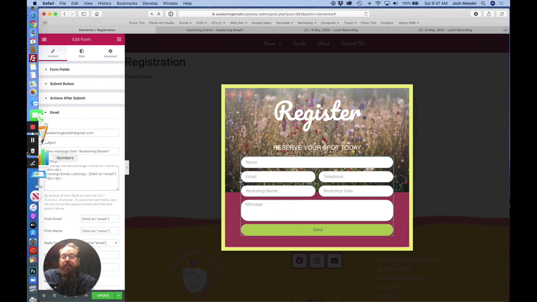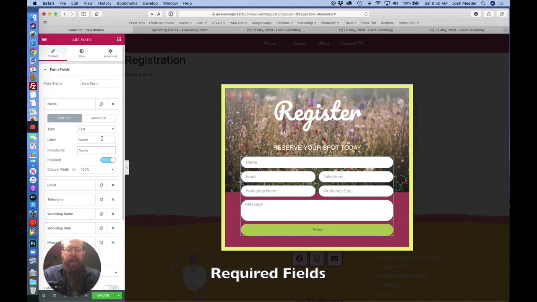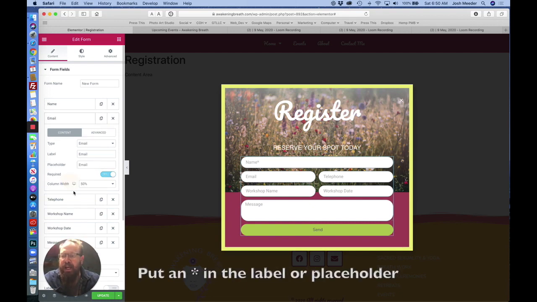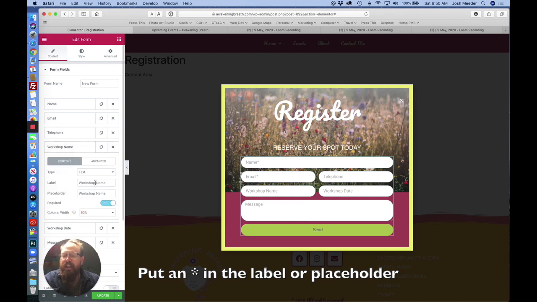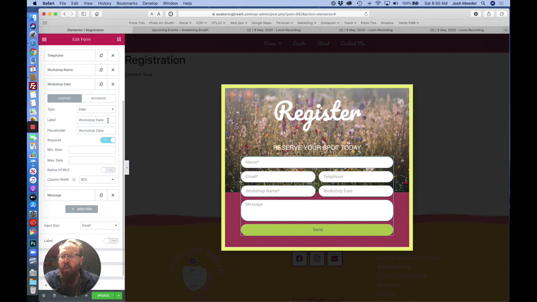So that's essentially how you can create a form that will be readable when you get it and also include the appropriate email or information from your form. And finally, there are just a few other tips and tricks here. When you do have a field that is required, if you're using either a placeholder or a label, I would definitely suggest putting an asterisk behind the text, whichever you're using. This helps to indicate visually to the clients, or to your prospective students in this case, what is required, so they don't skip over the field. They will get an error that does force them to do it, but graphically, it's a lot easier.